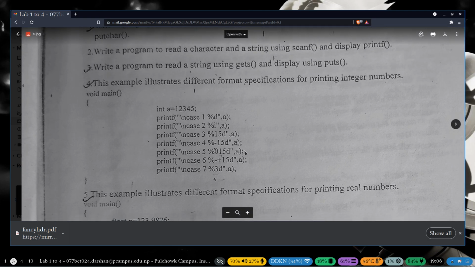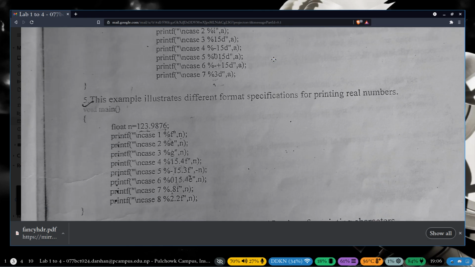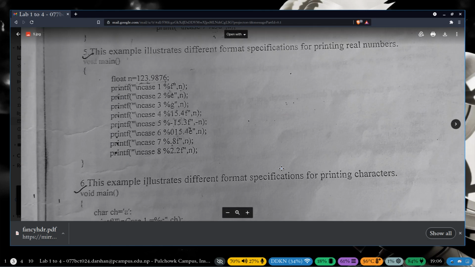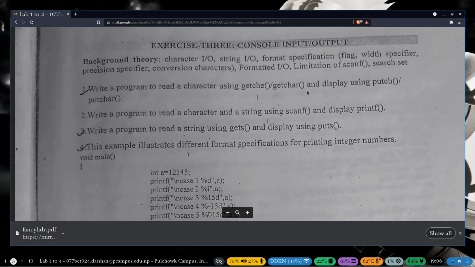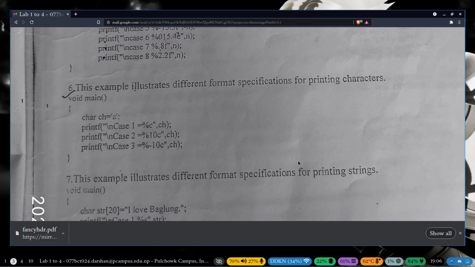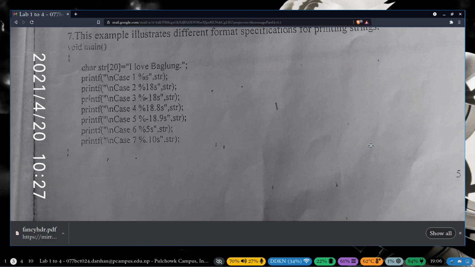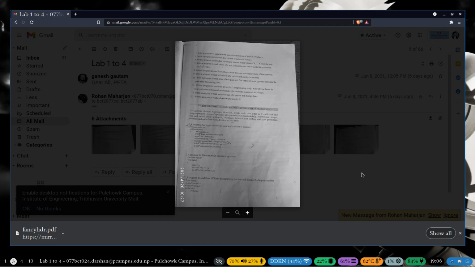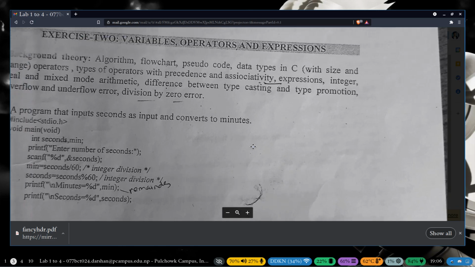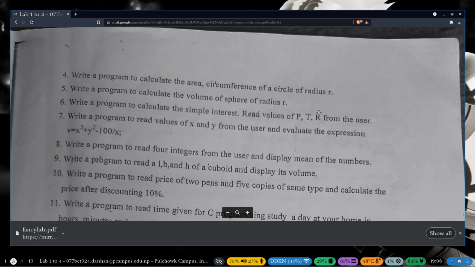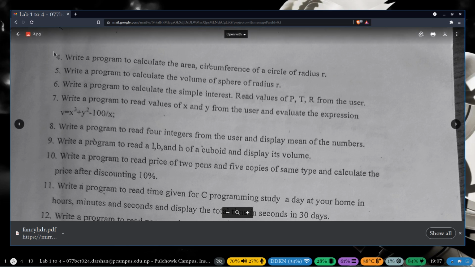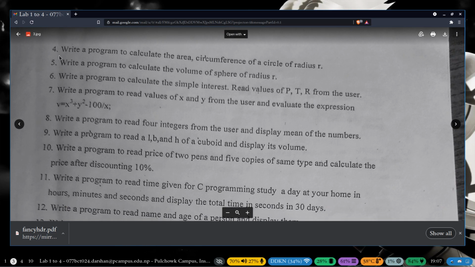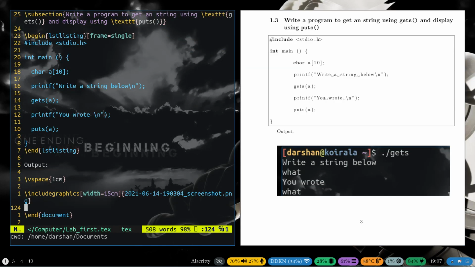This example illustrates the different format specifications. But if this is the example, why are you giving the questions right here? These are the examples, then what is the significance of having questions? Alright. So now what I do, subsection.